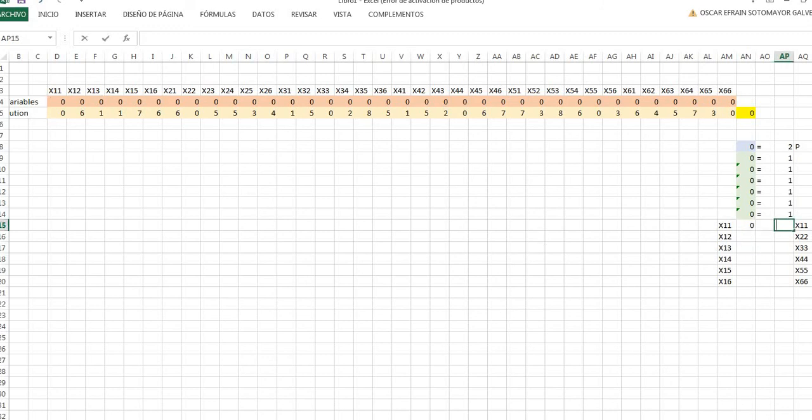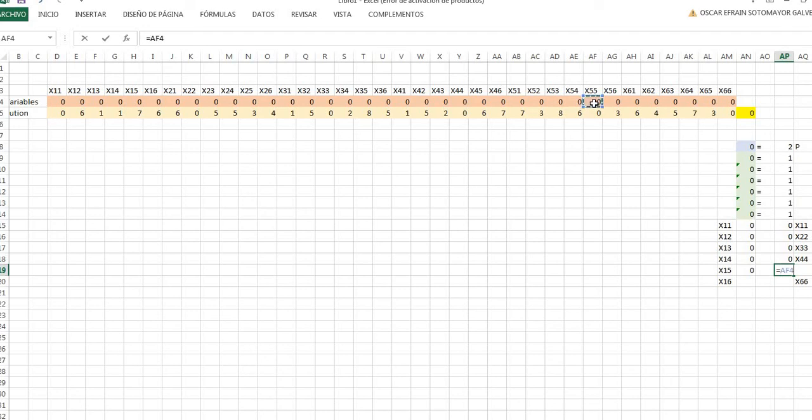So here is also x11. x12 here should be less than or equal to x22. x13 should be less than or equal to x33. x14 should be less than or equal to this cell x44. x15 should be less than or equal to x55.